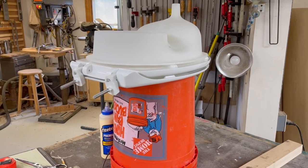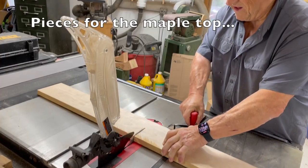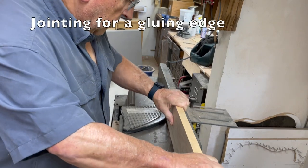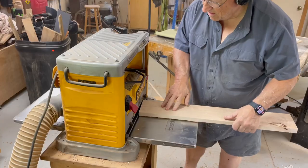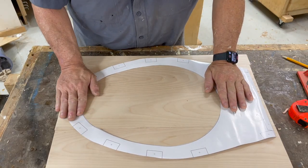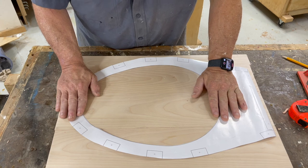So we've got a bucket, a toilet seat, and a diverter, and a really nice maple board. So it's time to make the top. So here's my pattern, and it's too bad to have to waste all of this wood just to get this thin ring, but it's the easiest way to do it, and I'll eventually use this center piece someplace. So we have to glue this up.